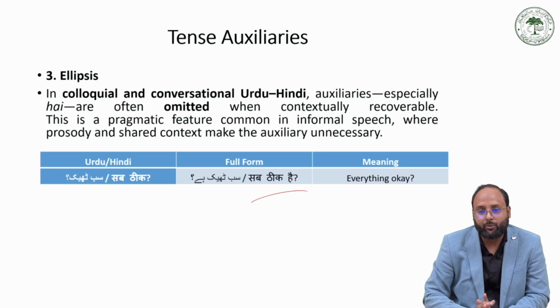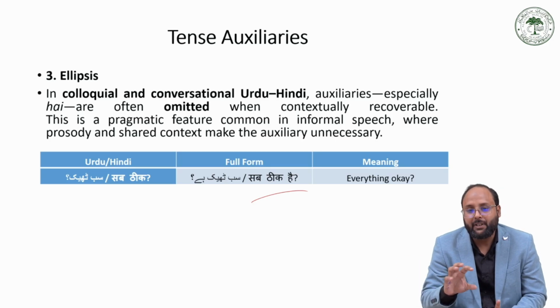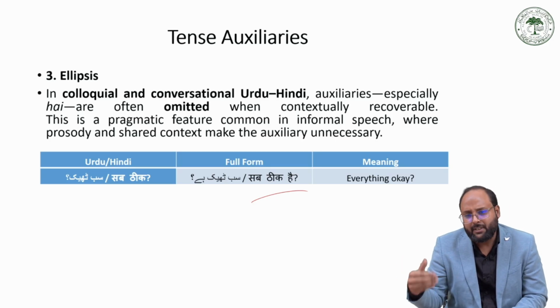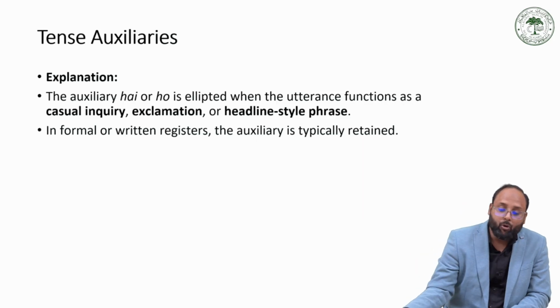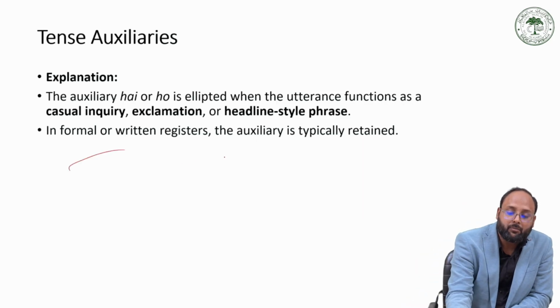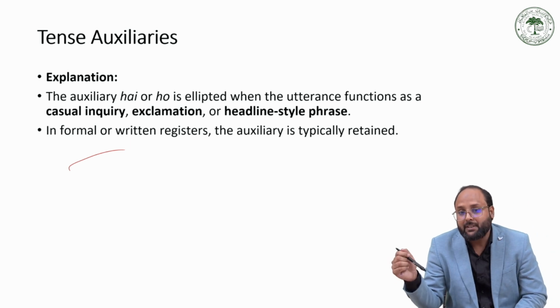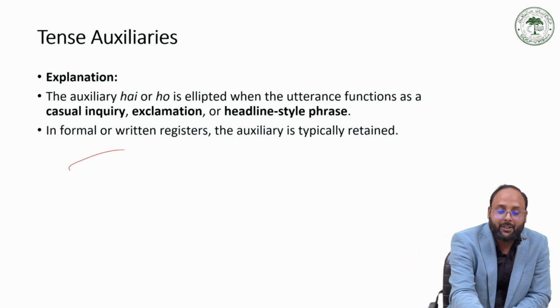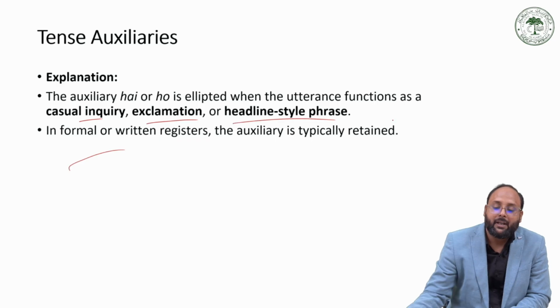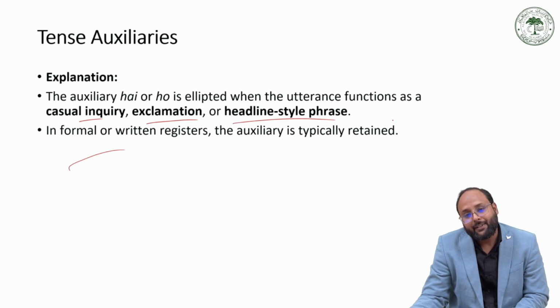So you use this kind of auxiliary in the particular sentence, but in some variety, in some colloquial speech, they might delete or omit that particular auxiliary. So in more formal speeches, in more formal discussion, we are using auxiliaries. But sometimes in casual inquiry, in exclamation, or in headline style phrase.